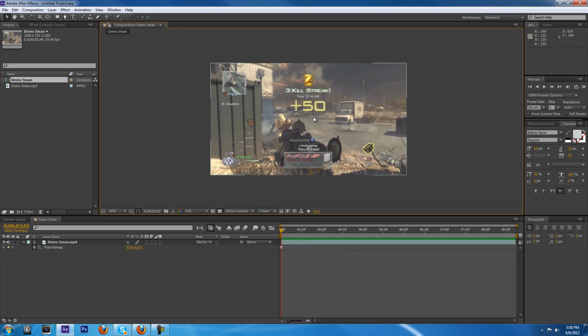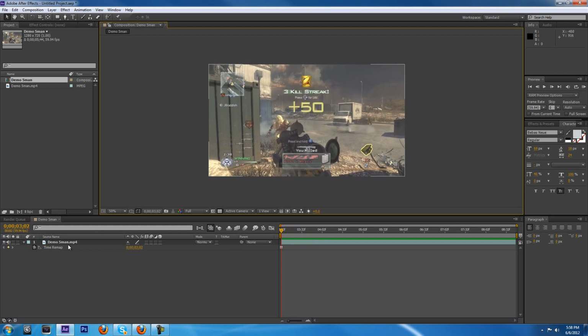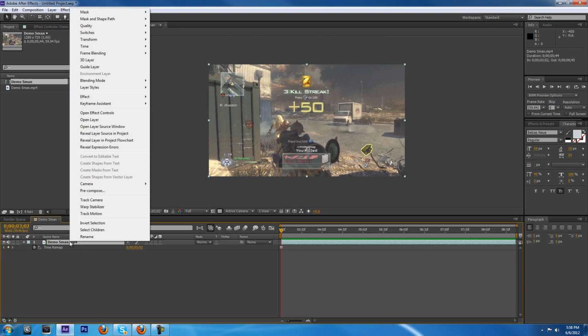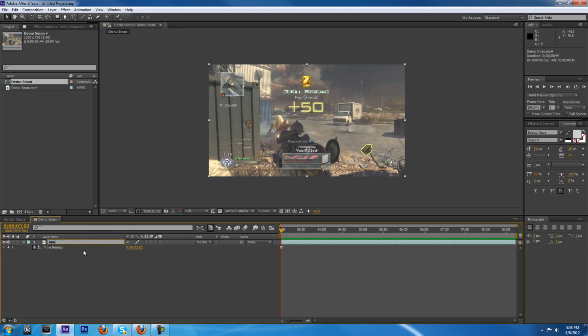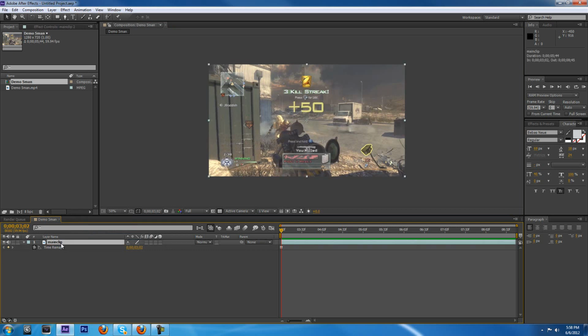So really, map painting is, you have to be really imaginative, and you really have to think of where stuff would go and where you can use stuff. So first thing I'm going to do is rename this, because stuff can get really messy if you don't stay organized. So this is going to be the main clip, and I'm going to duplicate this and rename this as Mat 1.